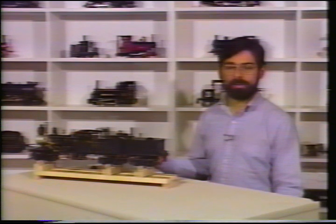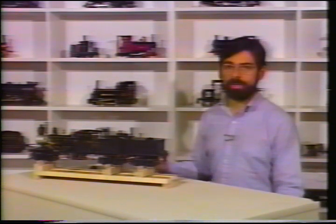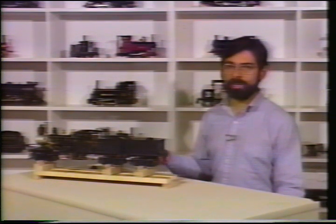Many of the engines have pressure gauges. The pressure gauge is a handy thing to have. Again, it's not essential, but it's a nice amenity. The pressure gauge tells you how much steam pressure you have. It gives you an idea of when it's all right to start up, when you've achieved working pressure, and when you get to know the engine a little better, you can actually use the pressure gauge to gauge the amount of water that's left in the boiler. You'll be able to determine it by the behavior of the gauge and the behavior of the engine.